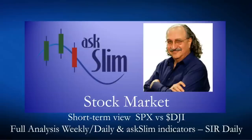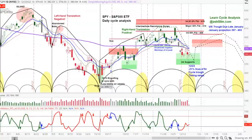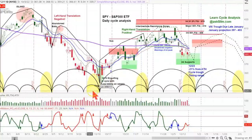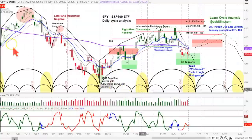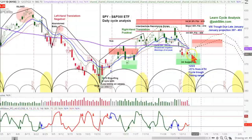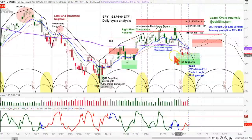All right, so let's take a look at these charts as we're going to look at SPY to start. For newcomers, this is cycle analysis, and it is just loaded with information. When we look at the rhythmic motions in the market, the heartbeat of the market, on the bottom are the cycle brackets, and those show you the rhythmic motion. A cycle is measured from a trough to a trough, and there is common rhythmic action in there, as you see the low here, and then the low here, and then the low here, and then here coming up. You can see that the formations it makes give us such important information.